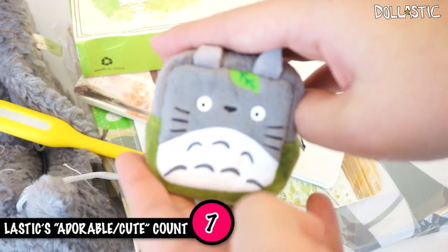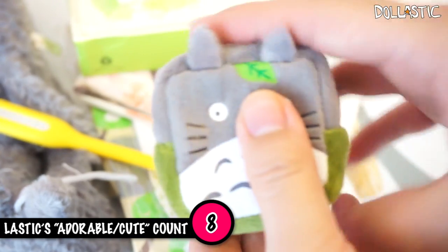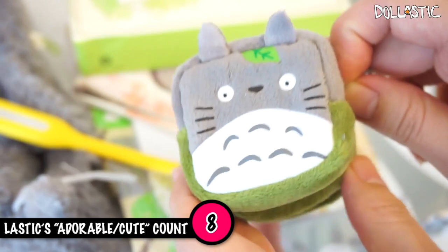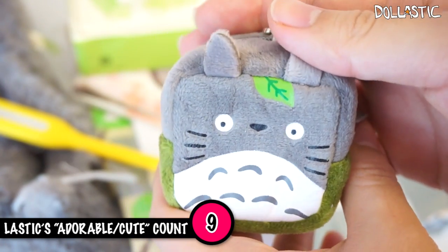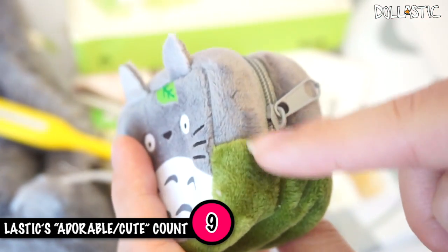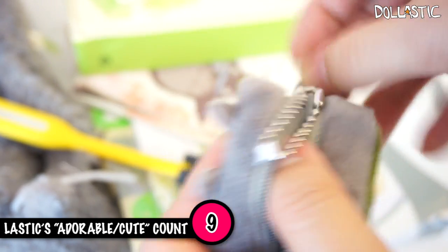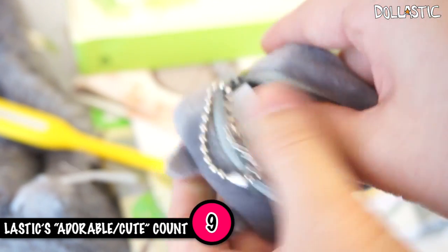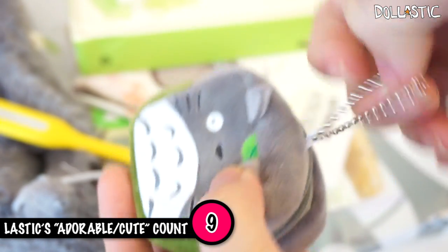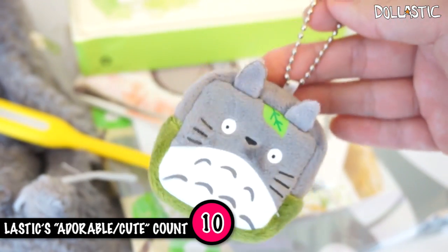And then this little thing — oh my goodness — is so cute. I think it's a little coin pouch. I love that it's in the shape of a cube; I think that is really unique and cute. Totoro's face on the front is also really nice. There's a little leaf detailing right there. I also like that they use two different fabrics, so it kind of looks like he's sitting on a grass plane or something. Inside there are some sponges to keep its shape, but it's empty. And there's a ball chain on the top. I think it's the perfect size to hang it on your backpack or your purse.